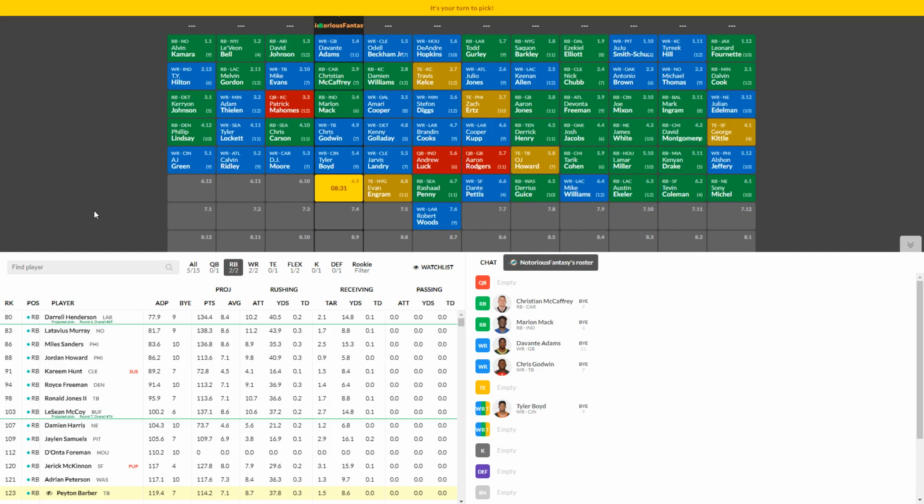which is a solid flex too, or a second flex, when some people don't know how to draft and will end up having some terrible running back or some terrible wide receiver in at that position. And you can even flip him out for some wide receiver we draft later if you'd prefer to do that.